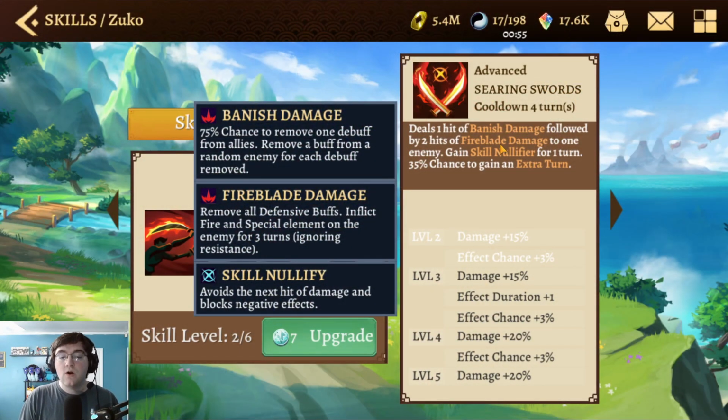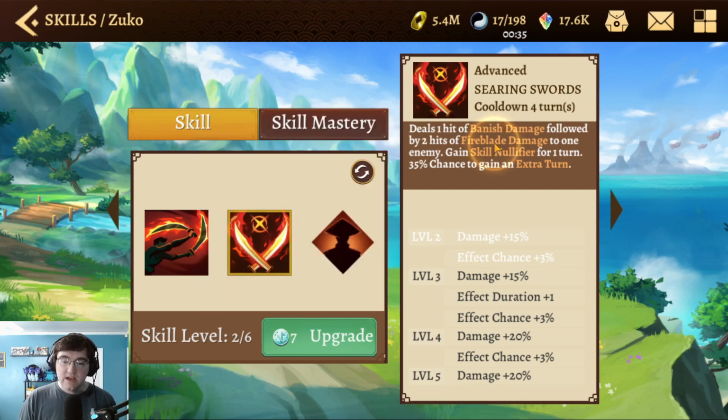First of all, remove all defensive buffs. Invincibility, immunity, skill nullifier, gone. Inflict fire and special element on the enemy for 3 turns, ignoring resistance. So he gets to inflict both a rank 1 fire element and a rank 1 special element just for free. He hits him with this, he gets a skill nullifier, and inflicts those debuffs.